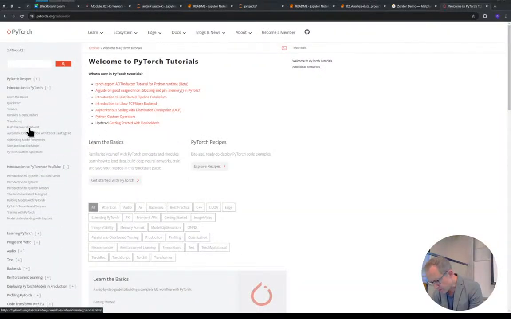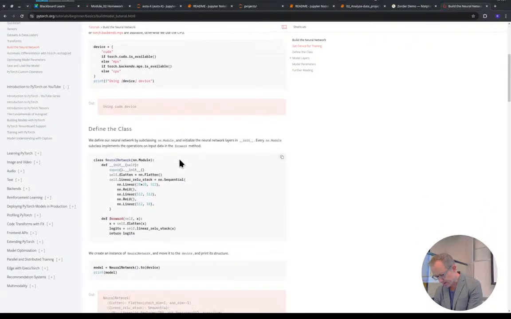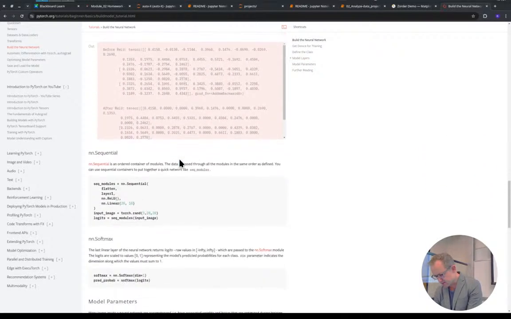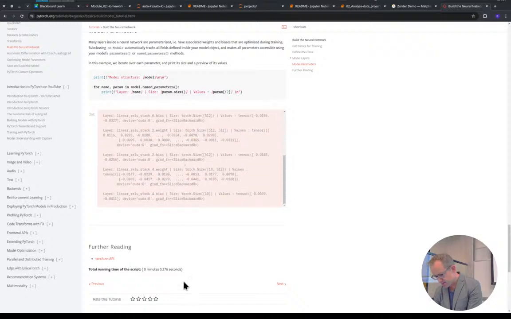Tensors. A neural network should be able to give you the same sort of things. But a lot of times neural networks are used for classifications. Model layers, neural network. I mean, you might be able to do this. I think it would be like model optimization.